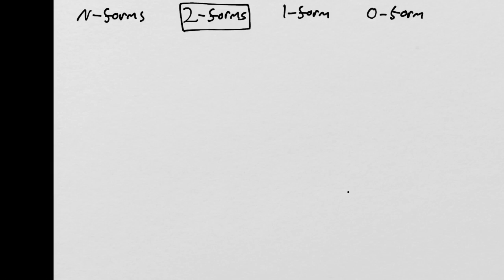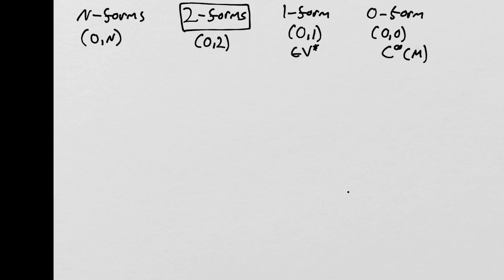But all of these are 0-n tensors. An n-form is definitely a 0-n tensor. A two-form is a 0-2 tensor. A one-form is a 0-1 tensor, which is also known as a covector, which is an element of the dual vector space. And a zero form is a 0-0 tensor, which we have also known as a function, which is usually given as an infinitely differentiable function on the space-time.